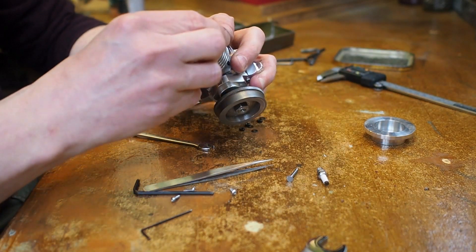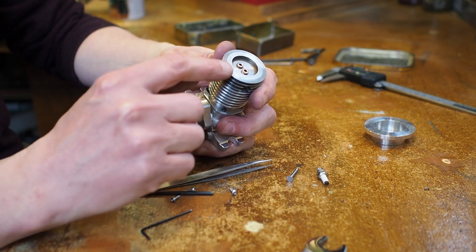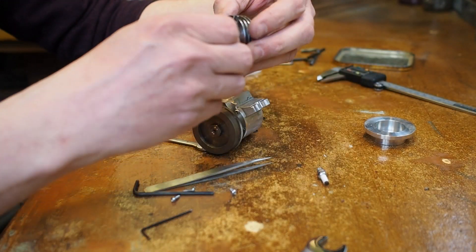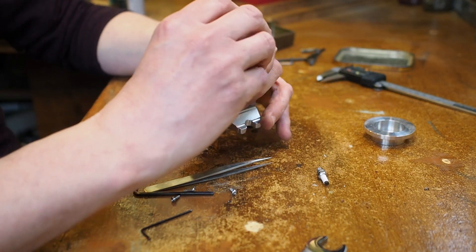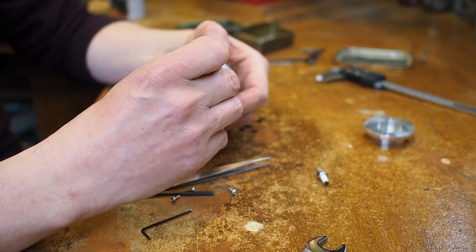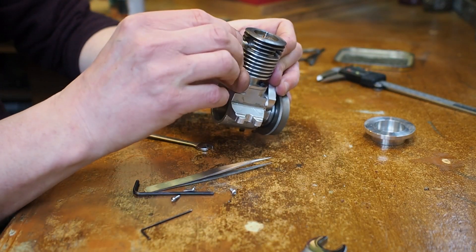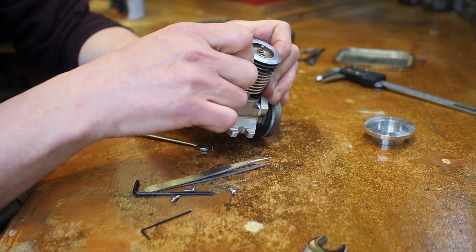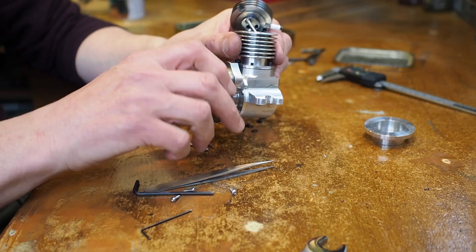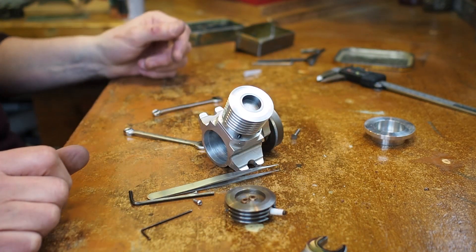The head at the moment is not bolted, but it will go on there. Out of the cam there will be a push rod that comes up to a rocker arm, and the rocker arm will actuate the valve. The exhaust valve will be actuated by the cam; the inlet valve will operate under depression from the engine on its own. Exhaust comes out here, the carburettor fits on this side, and the spark plug goes in here. Not complete yet, but this little engine is going to be 4.3cc, 17mm bore, 19mm stroke - a tiny single cylinder four-stroke.